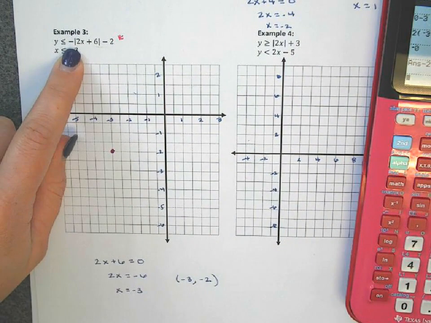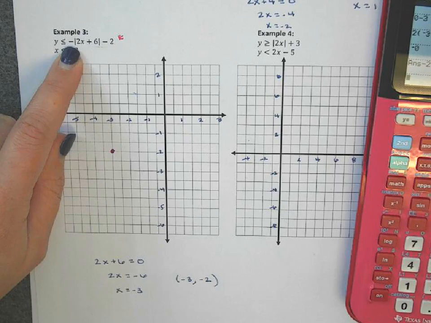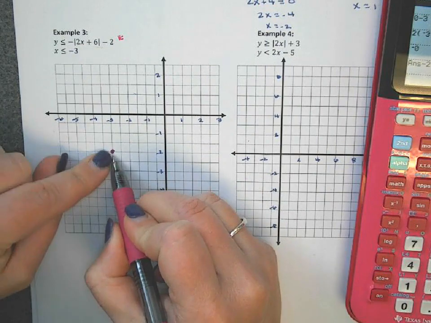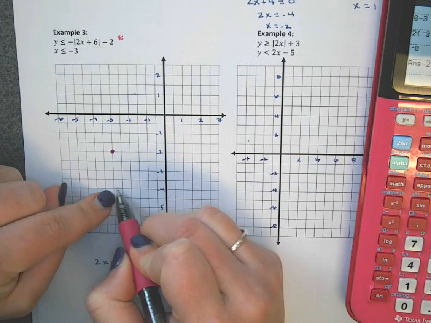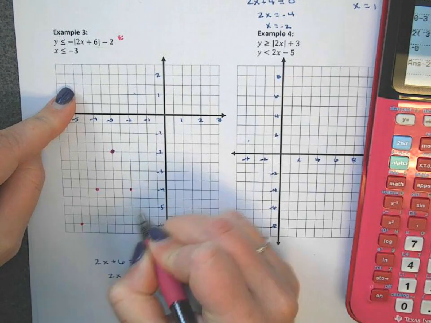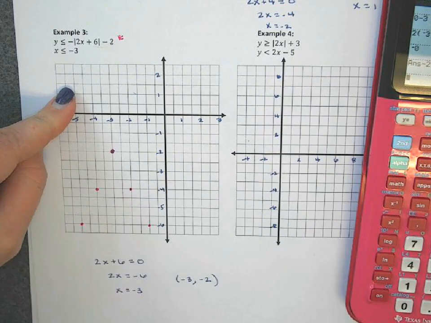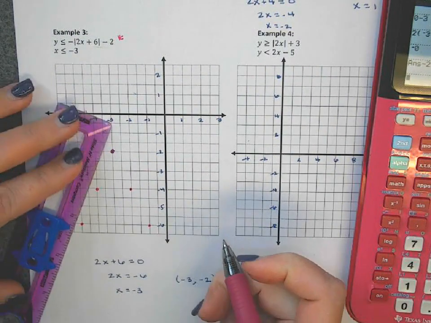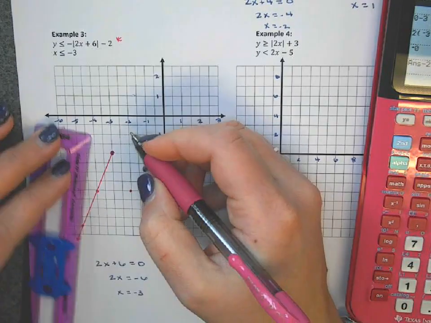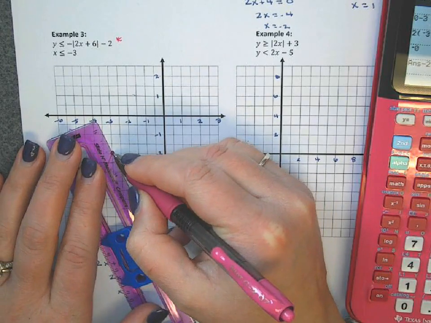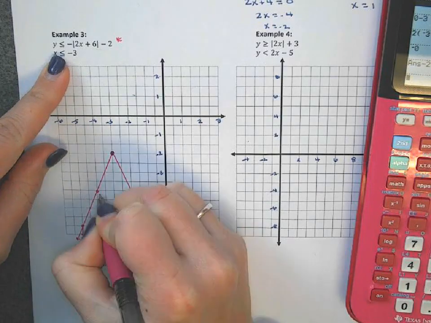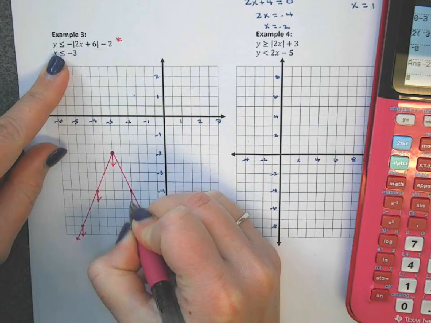Okay. Now this one has a negative sign on the outside, so we know that it is opening down. And our slope is 2, so it's going to be opening down and out. So we go down 2, out 1. This is or equal to, so it's going to be a solid V, not dashed, solid. And it's less than, so we're going to be shading down from all of these points.